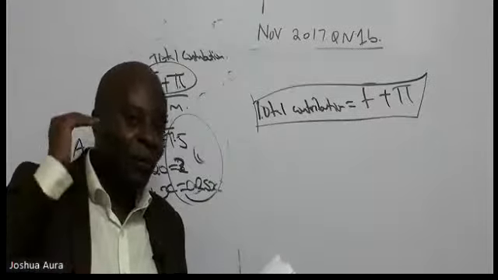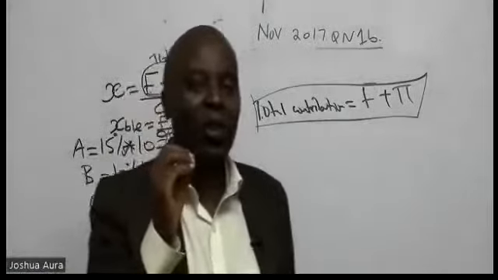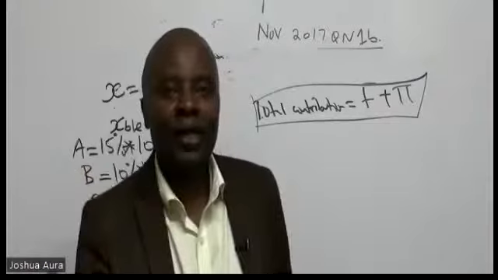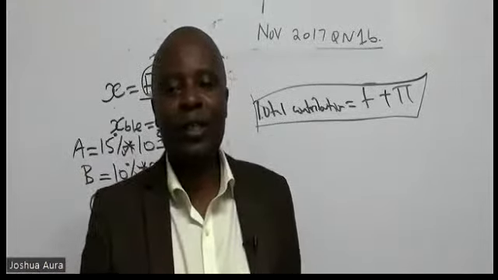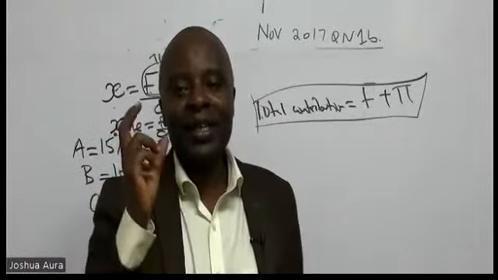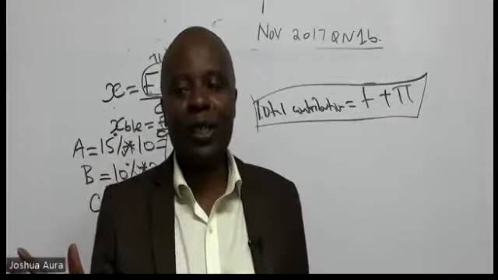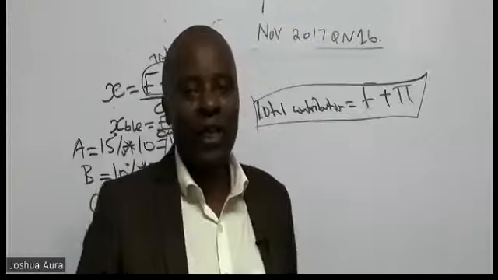But have you been able to pick the concept now? Have you been able to pick the concept, especially this concept of low-hanging fruits, getting contribution from each product, putting these total contributions together? And then at the end of the day, remember that the total contribution should be equal to fixed cost plus what here? Plus profit.